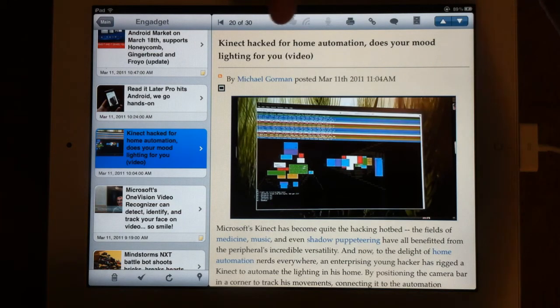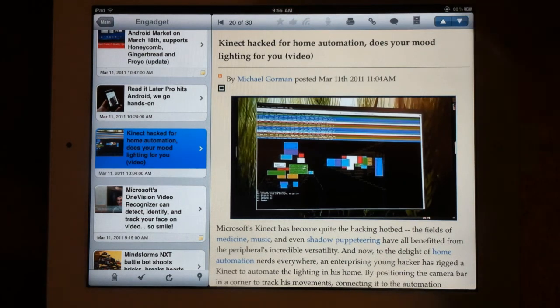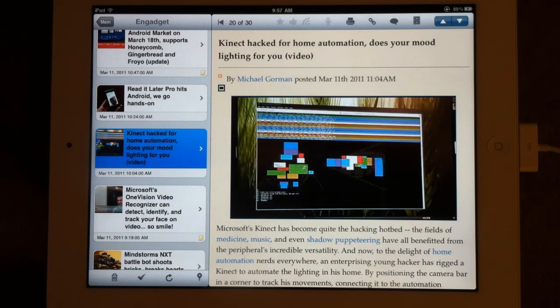If you had Google Sync enabled, you would have these traditional Google icons here for marking this article as a favorite or sharing it or liking it. As you read articles, your account in Google is updated as having been read. And when you refresh a feed that is synced with Google, if you have read it from another device, we will instantly mark it as having also been read, even though you didn't read it in feedHopper.